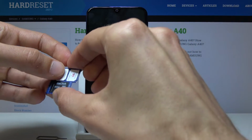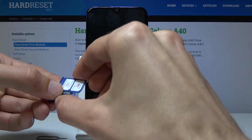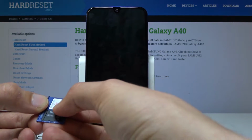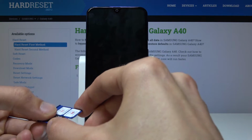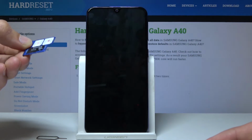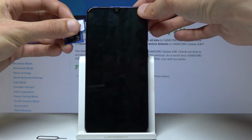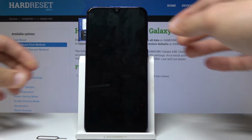So let me put back the SIM card. So as you can see, they're all laying flush. They should not stick out, they should be basically flush with the tray itself. And once you have that ready, you can just slide it back in. So let me get a better grip over it and slide it in like so.